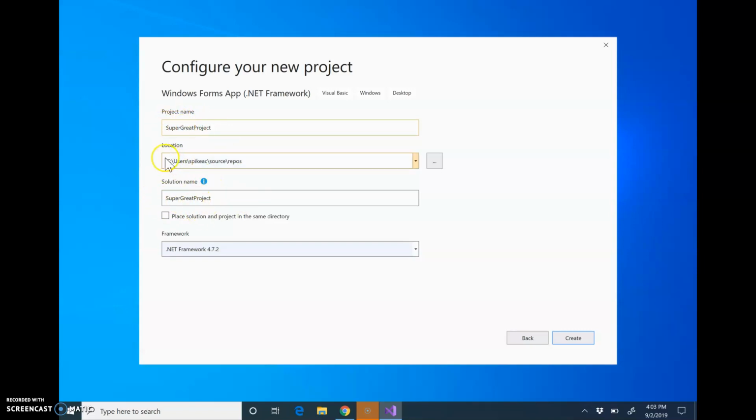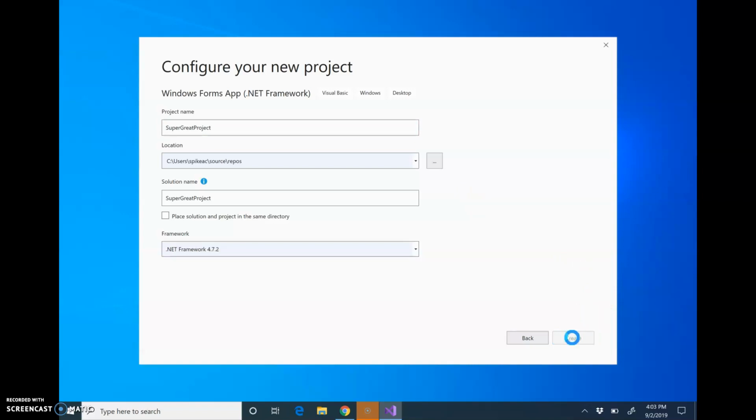And then I've already got a directory set up, but you'll want to have some directory set up where you can place all of your projects so that you can find them again in case you need to make corrections or resubmit anything. And I'm going to put mine in my standard directory. I'm going to hit Create.